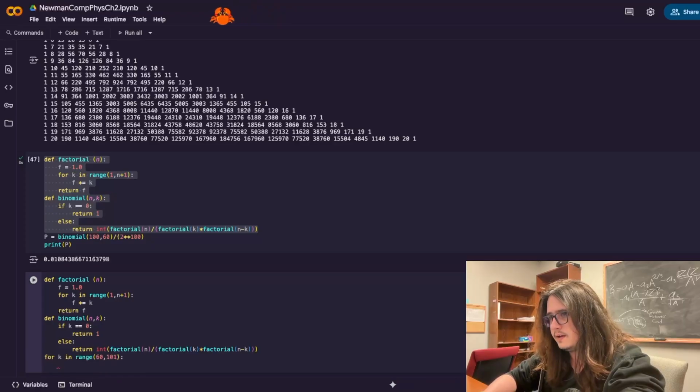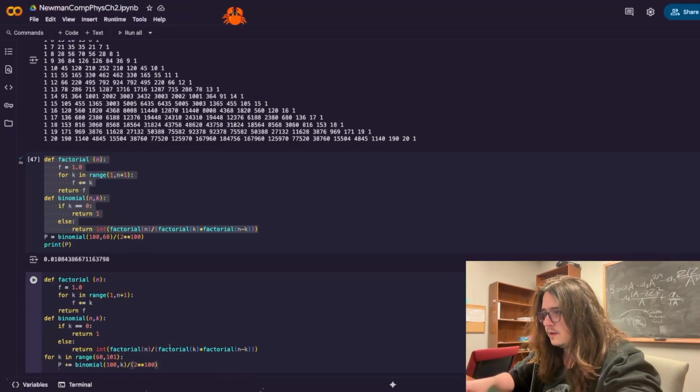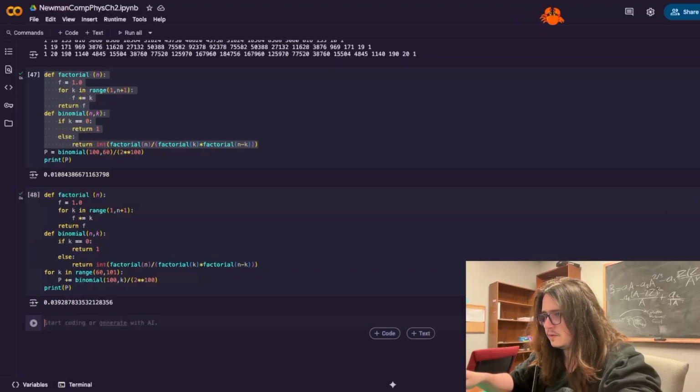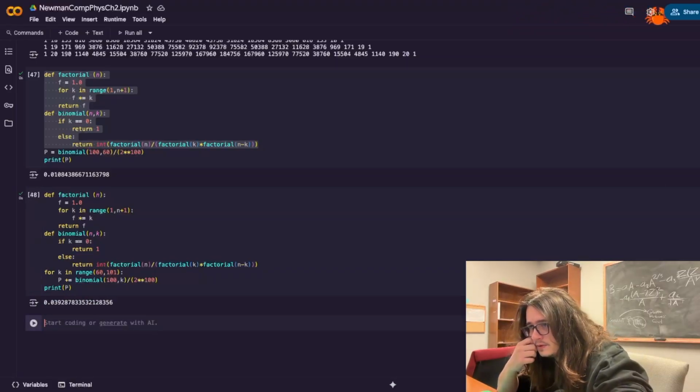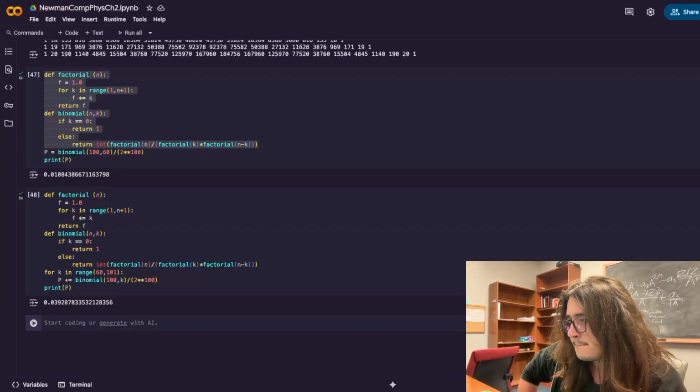And then p plus equals binomial 100 choose k, and then divide the total answer by 2 to the 100, right? After it's done running through the for loop, it'll print what p is, and that is looking like 0.039% chance of that happening. So cool stuff there.